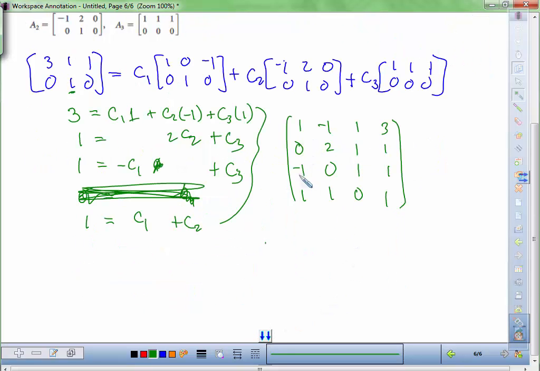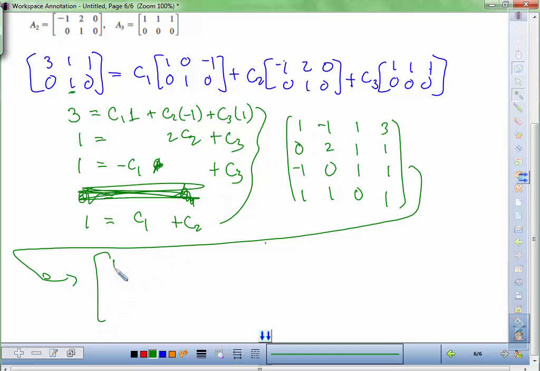It looks like maybe I can wipe out the zeros. So the second equation already has a 0 in the first component. I'm going to keep the first and second row. So I'm just going to add the first row to the third row and replace the third row with that. So that's 0, that's -1, 1 and 1 is 2, 3 and 1 is 4. And then I'm going to multiply the first row by -1, add it to the fourth row.